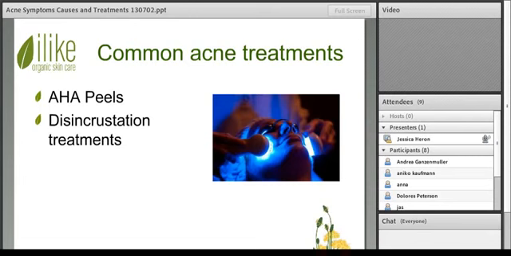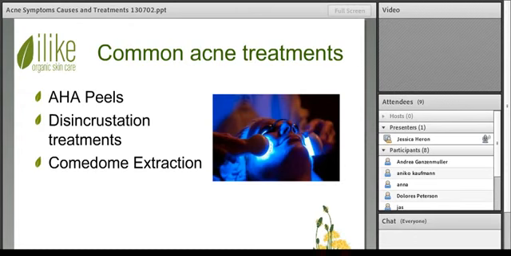Disincrustation. For example, with enzymes, these are protein-dissolving products that work to destroy the keratin in dead skin cells and on the surface of the skin, and it's the perfect tool to prep the skin for comedome extraction. So this would be something you can use to soften the pores, soften oil and oil impaction, like open-pored comedomes. Those would be great to do pre-extraction.